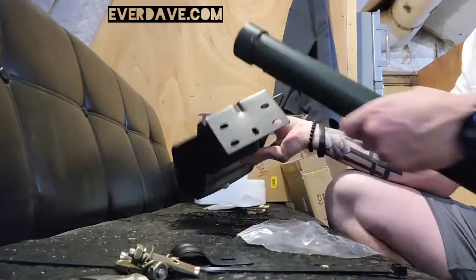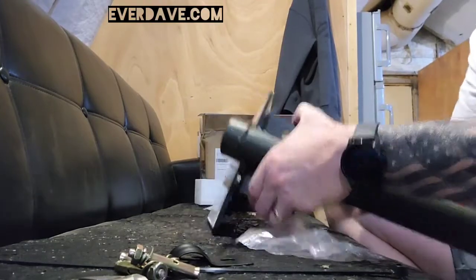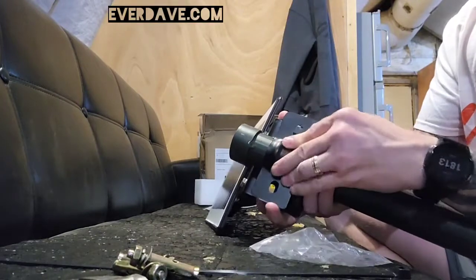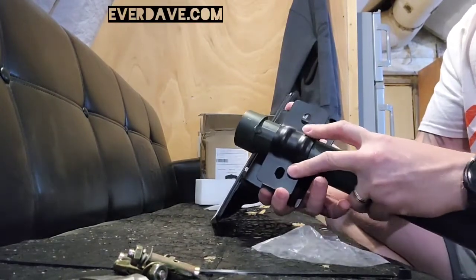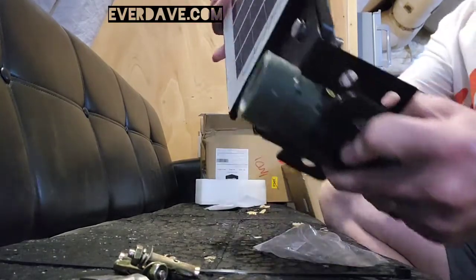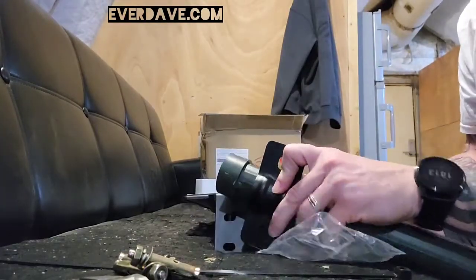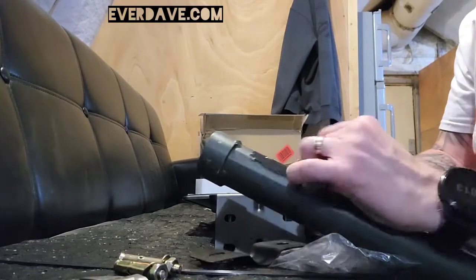So I've got my pole here. And then, so this is going to go here, and then this is going to come around here like this, right? So, and then that will allow me to put that in there and bolt it down. So I just got to see if these bolts are long enough.